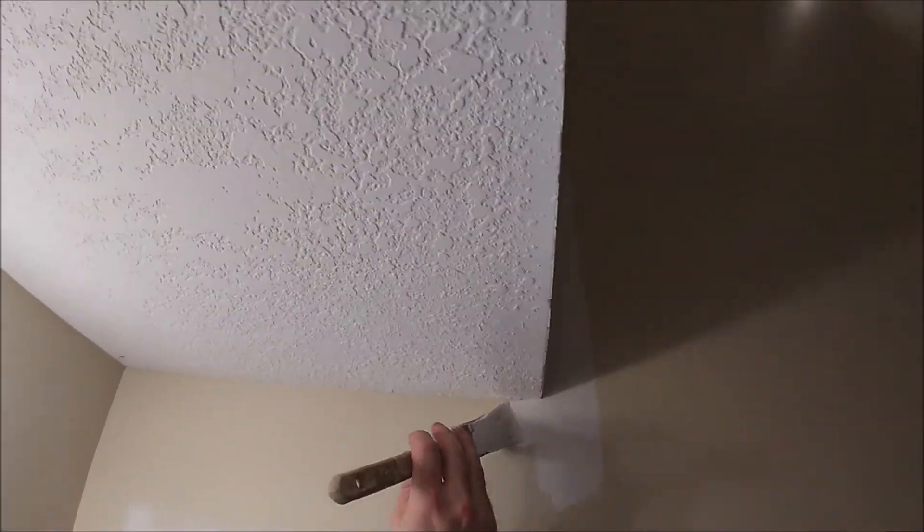With the baseboard I'm just taking my time and making sure I don't get any on the floor, but I do this every day so it's not that challenging for me. Same with that little ledge — just with the brush you should be able to get a nice enough straight line. If not, you may want to use some tape along the top, but if you take your time with a good brush you should be able to get a nice straight line. Around the carpet, this one was a little frayed so it was difficult, but just nice and slow is the best way to freehand it.